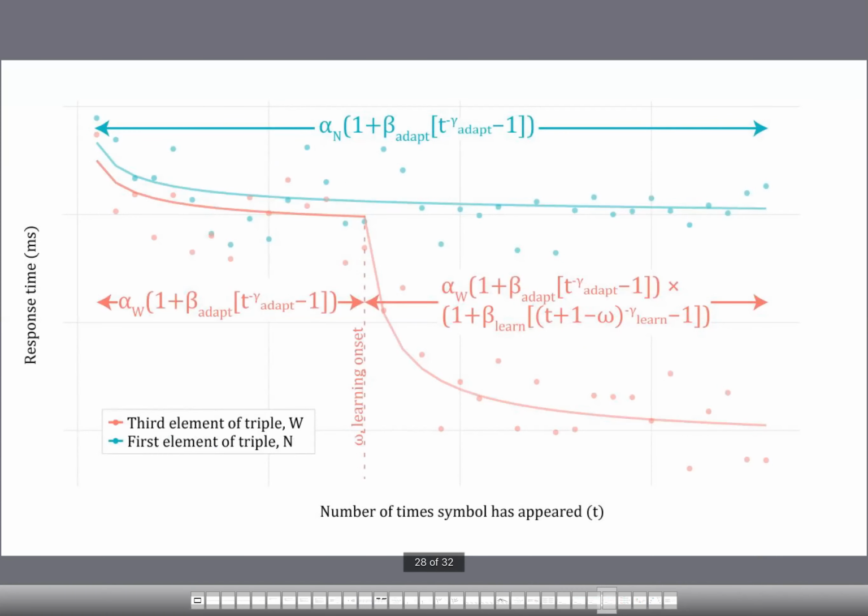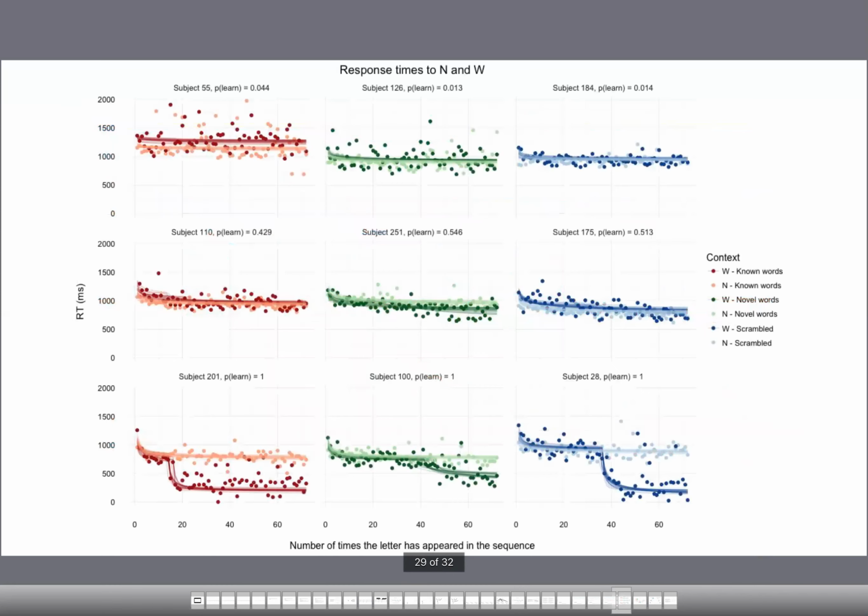As you can see, it has similar beginning features, but then all of a sudden you have this learning onset, which is captured by omega. That's one extra element that you multiply into the power function. You can think of the power function of a power function together, and that's just going to make it drop even faster. So they came up with this model, and of course you get a few more parameters that you want to estimate, and they're going to start to share those parameters in the model again. Okay? So this, I think, is the outcome.